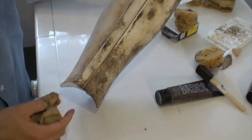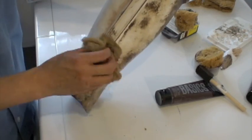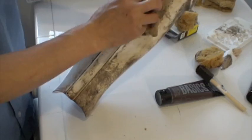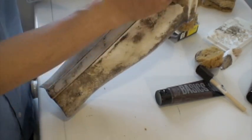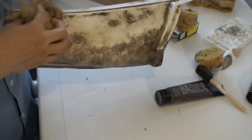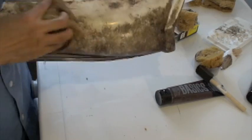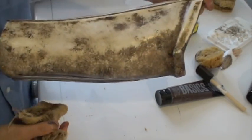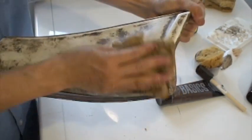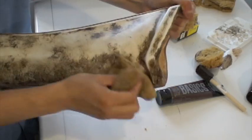Again, thinking about where the armor's going to be dirty, you might want it a little bit dirtier on the lower half as opposed to the top half. Cover strips, I tend to take a little bit more off and just leave some of the details nestled in there. Just going to work my way around. You'll notice that as you're doing this, you might be leaving these streaks behind. Don't worry, you'll do a pass afterwards to clean that up. So don't try and rush the process too much.